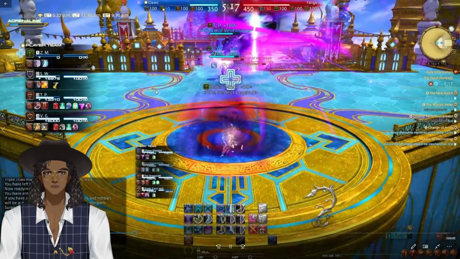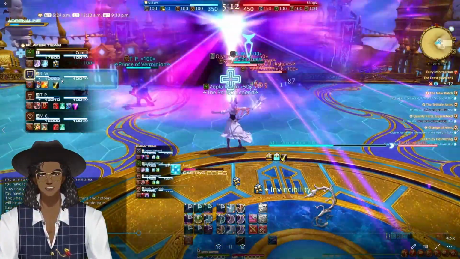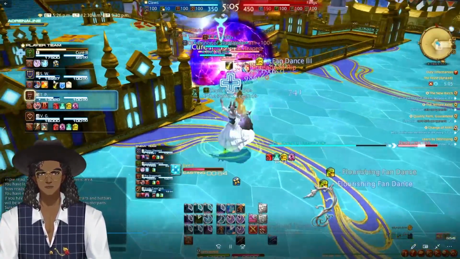When someone dies, your next job is to immediately heal who's being hit on the spawn right here, which looks like it's the Paladin. Paladin's getting healed up. Paladin uses Hallowed Ground, means he's pretty safe.